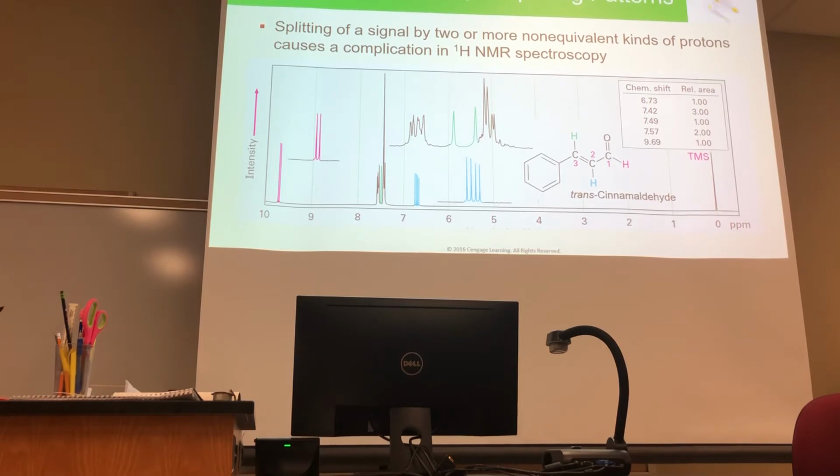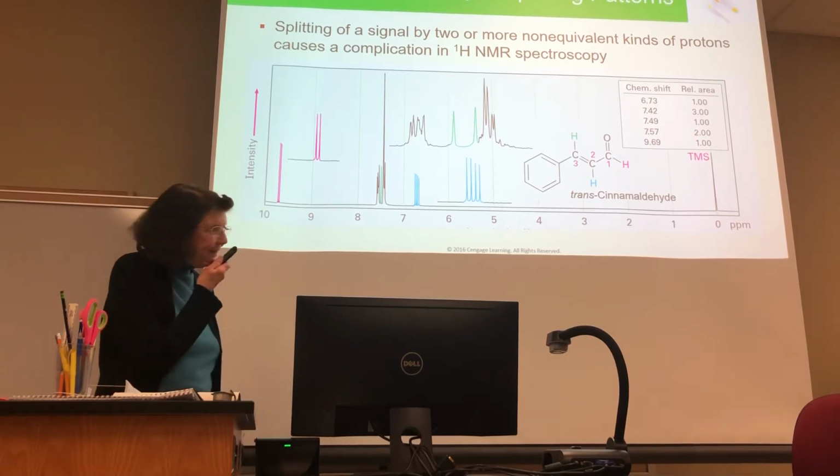Well, that's this hydrogen here. It's being split by this one, and it's being split by this one. So we'd say, okay, it's being split by 2, so we should have a triplet, right? When these come from different environments, I mean, this is on an aldehyde, this is benzylic, what we see is something called a split of a split. How's that? Okay, to make things complicated.